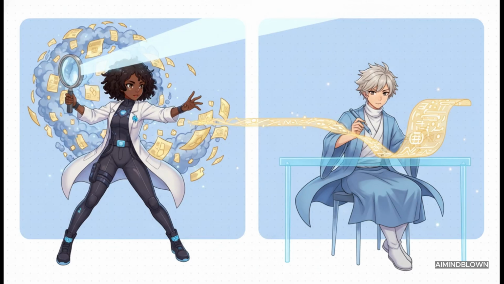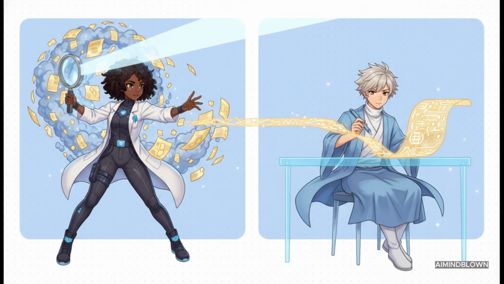You've got the retriever, which is like the researcher. Its only job is to sift through the knowledge base, which is often the special kind of database called a vector database, to find the most relevant facts. Then you have the generator. That's the LLM, the writer, and its job is to take your question and the facts the retriever found and weave them into a perfect human-like answer.